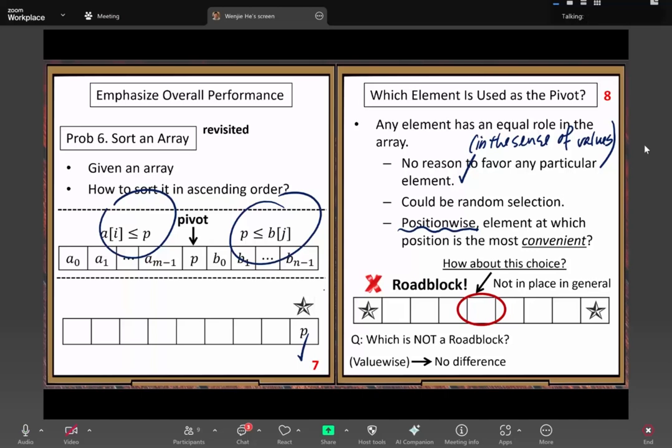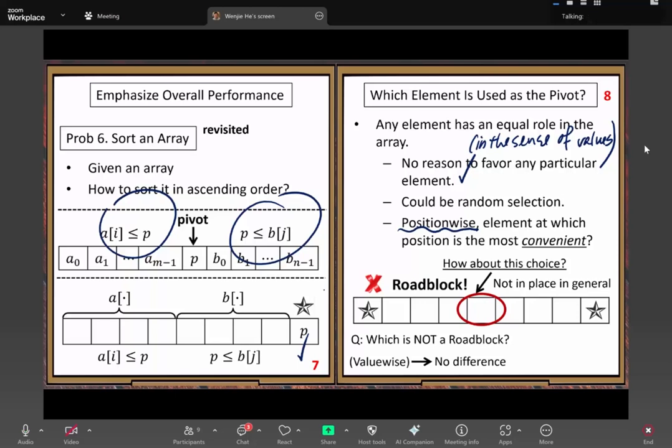Then, next, we need to split. A subarray, B subarray, we need to figure out what are those elements that belong to A subarray, and what are those elements that belong to the B subarray. The elements in A subarray should be less than or equal to P value. Elements in B subarray should be greater or equal to P value.